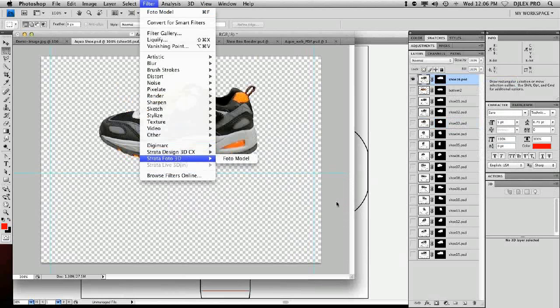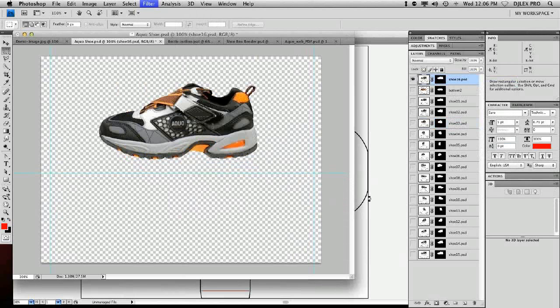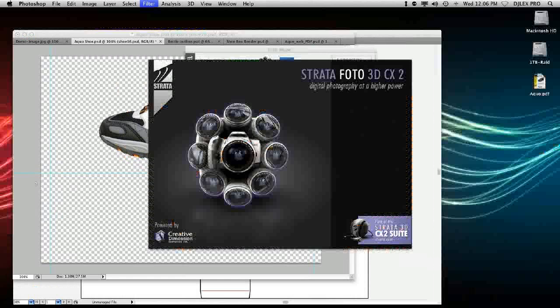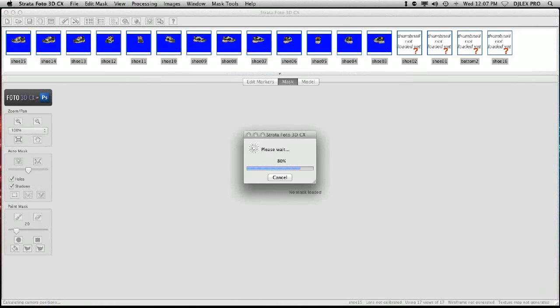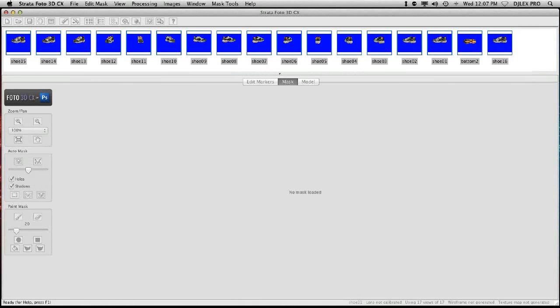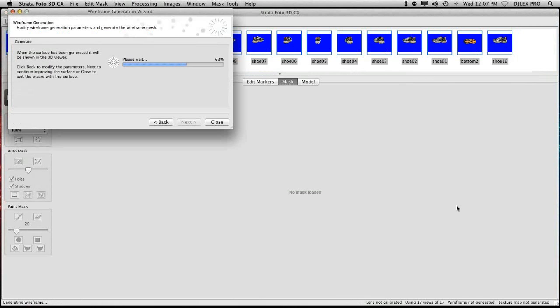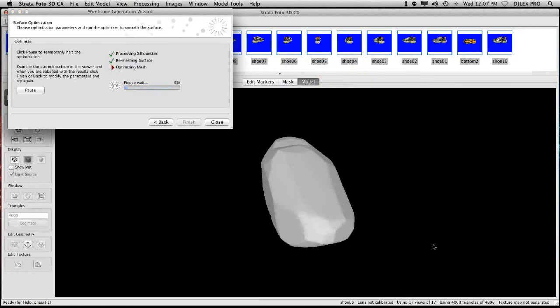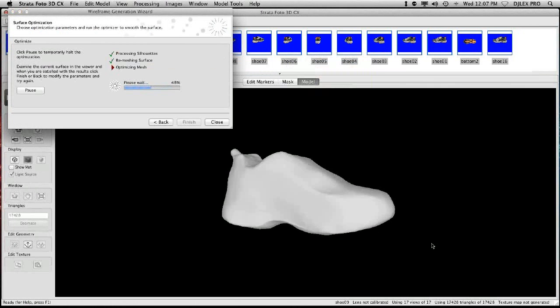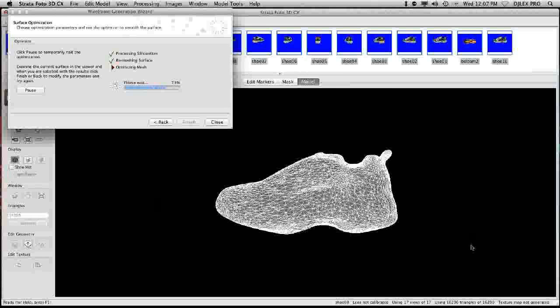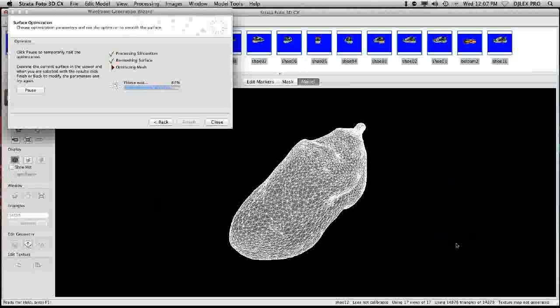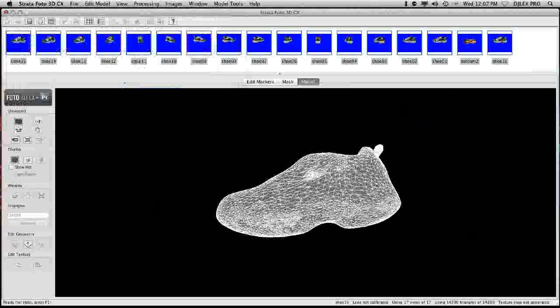So we're going to use the Photo 3D filter and say photo model. This is a really fun process, especially to watch, because it's going to automatically load in all those layers. It's going to apply the mask, and it's going to start building the 3D model in real time right in front of us. So as you can see, as each mask gets applied to it, the 3D object gets refined more and more. So it starts out very rough, and then you can see it starts getting more and more refined. Now we're going to switch this to the wireframe view. So you can see as more and more information from these different angles gets applied to it, it refines it.